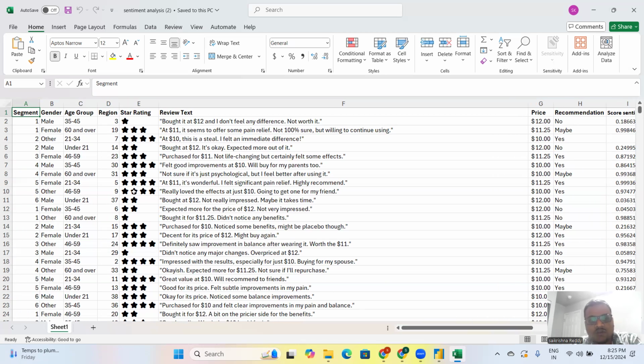In segment one, the price was 11.25. The female and the male differ. The following link contains a sample, as you can see.